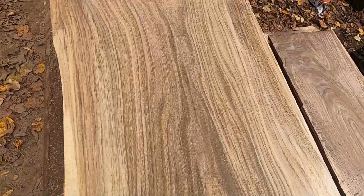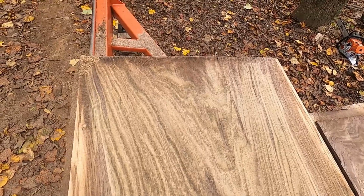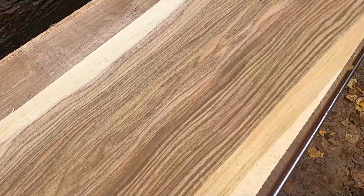We're not gonna be throwing a whole lot of water around today. We'll try to get some water pops, but it's cold out. It's not winter yet, but it's cold out. There's some beautiful stuff here, guys.